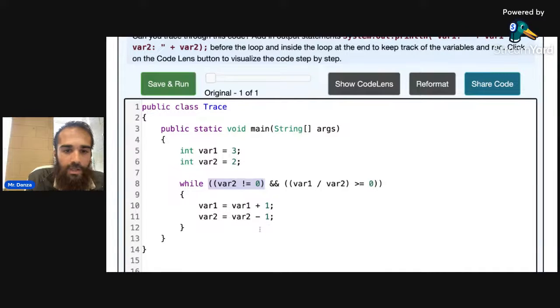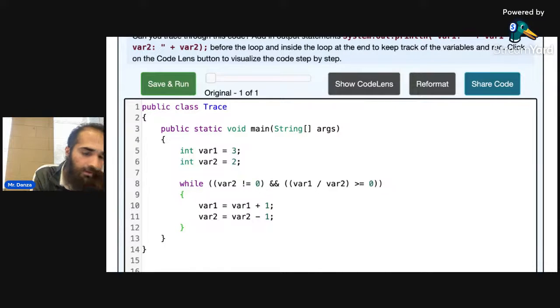Now let's see what it looks like now. Is var2 not equal to 0? Well, var2 is 1, so that's good. And is var1 divided by var2 greater than or equal to 0? var1 is 4. 4 divided by 1 is 4. Is 4 greater than or equal to 0? Yes, it is. So it would run the second time.